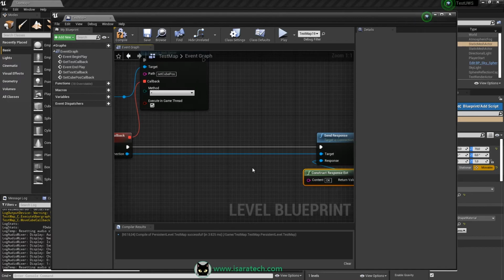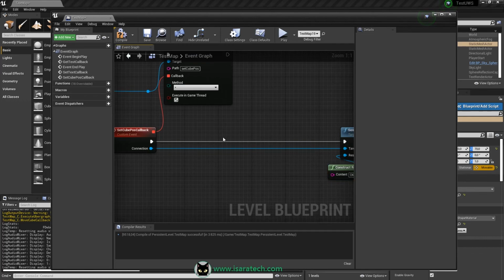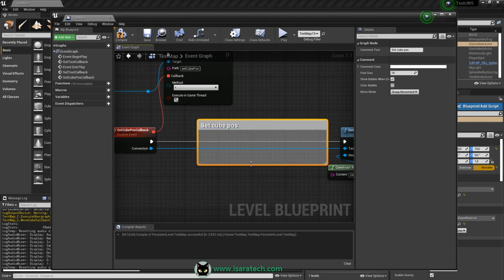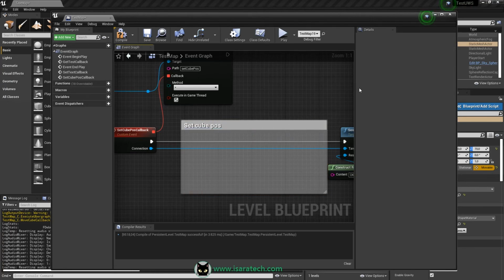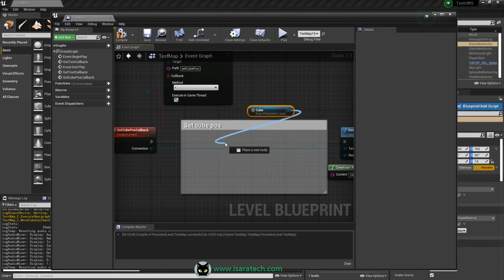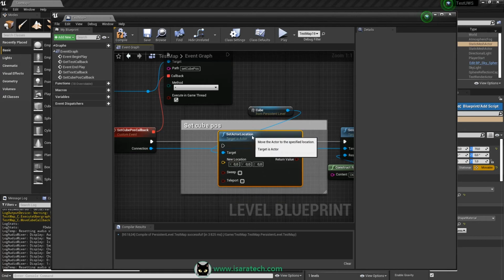So the web client will understand everything works as its purpose. So I just have to set cube position here. So I get a reference on my cube here. Set actor location.